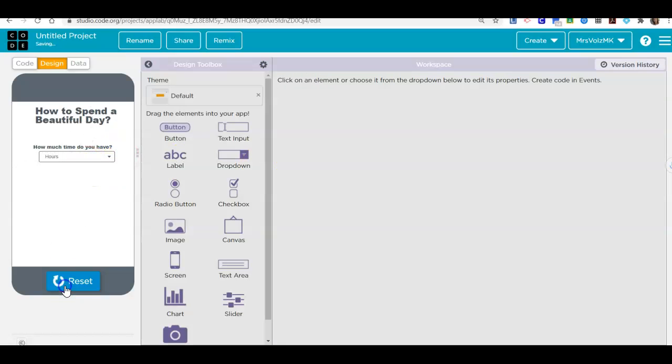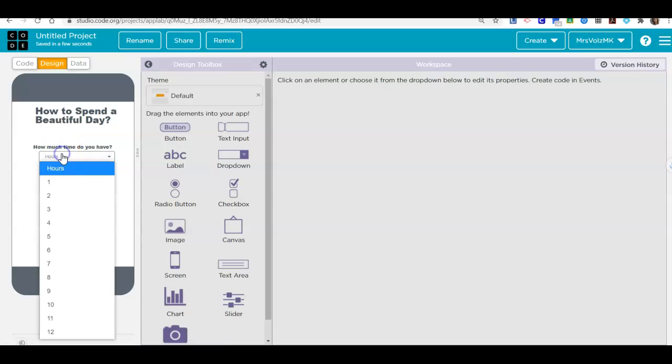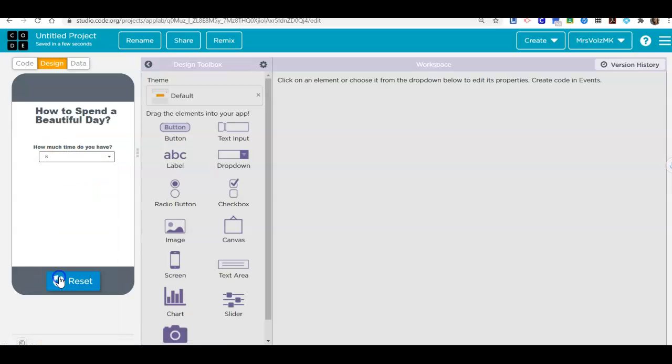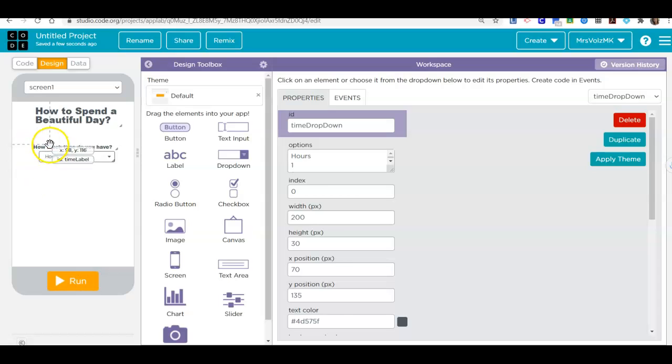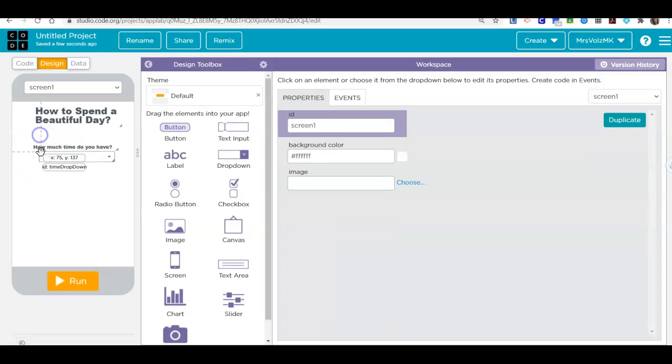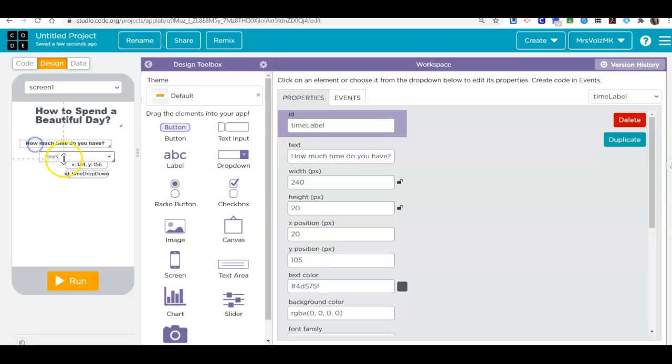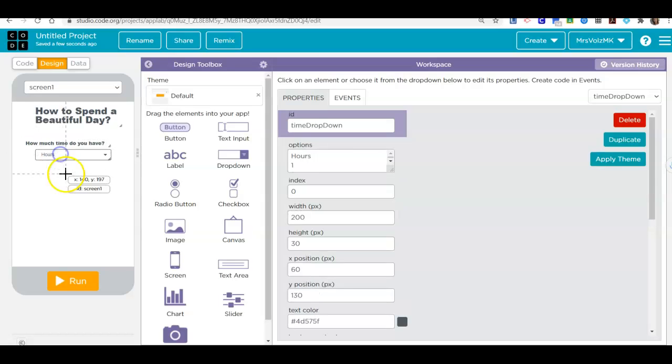Now they have those options. If you go to run it, the only thing that happens is the user can click on that and select a number of hours, but nothing really happens from it because we didn't put any code behind this. I also have to ask the user, I'm still in design mode, reset to interact again with designing it. I'm just going to move this up a little bit. I still have to ask the user for some input that is not numerical, but some sort of string answer.